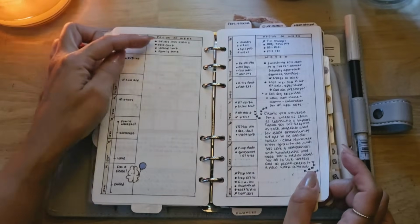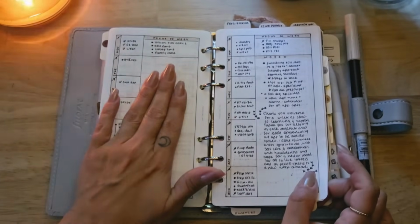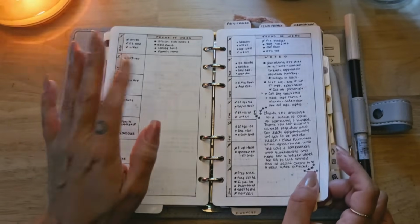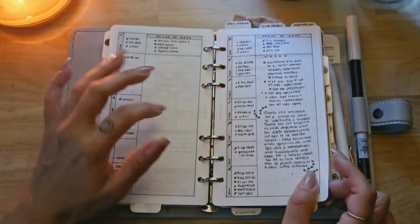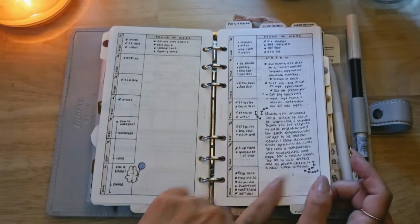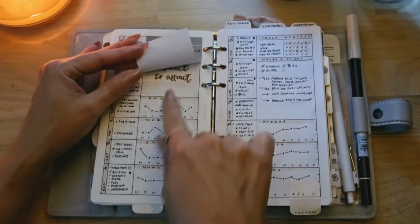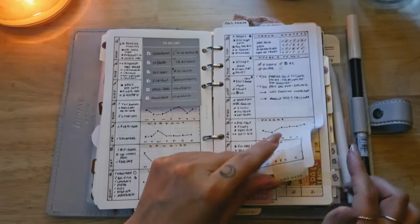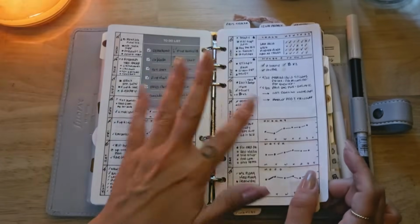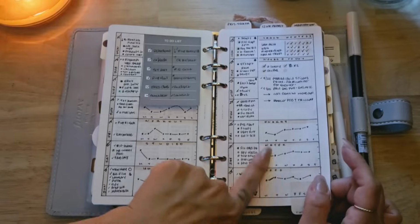So for example, here I have my focus of the week, and then I have this entire open space for pictures. That's the plan. I just have to find the time to actually do it. On this side, I did the same thing, focus of the week and notes. So I just left it open for notes. On this one, I just added trackers and a quote up here, and then a to-do sticky note there. On this one, I added a tracker at the top, a notes section, and then some more trackers at the bottom.